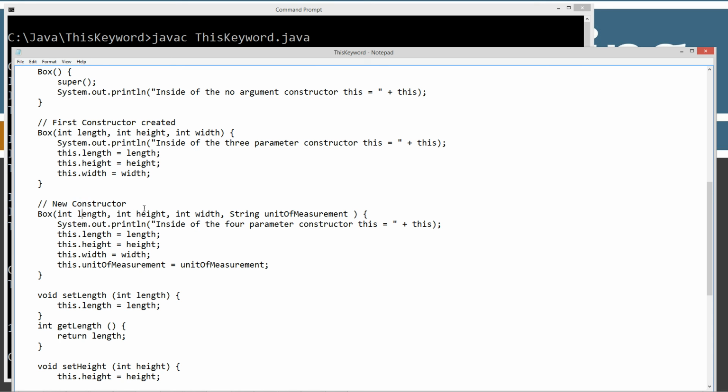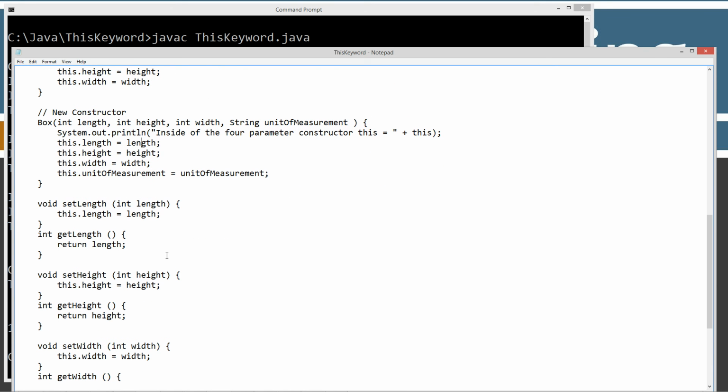All of these are named the same, and the same thing with the setter methods. For the get length methods, it's not necessary to put a this on there. We absolutely can, but because we're not dealing with variable names that are the same, you don't have to. I'll just go ahead and leave that on there for that particular one.